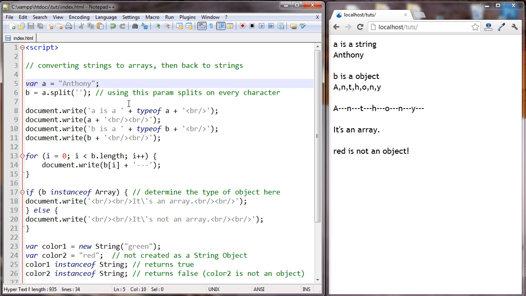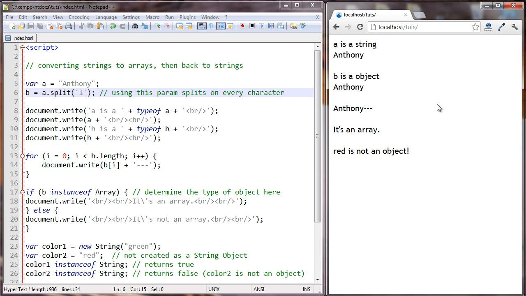All right. One thing I should note about the split function is I gave it this empty string. So what it did was every character got put into an array. But we could have done something different. Like if I put something that's not there, like an L, let's see how this changed. Now there's no L. So it wants to know where do we explode this? Where do we blow it up? L, it's not finding an L. So it's returning the whole thing as an array, but it's all together. It's not split up by anything.